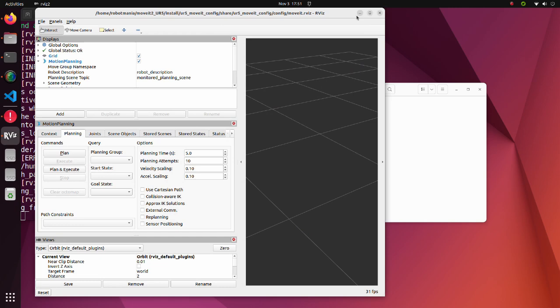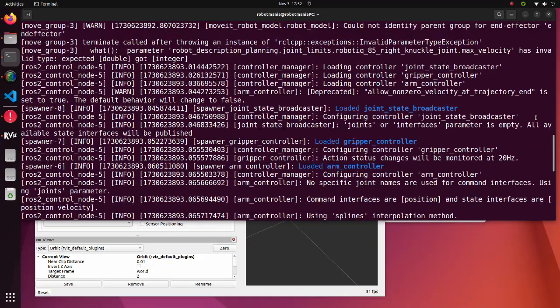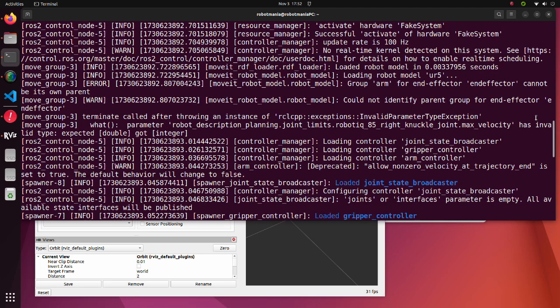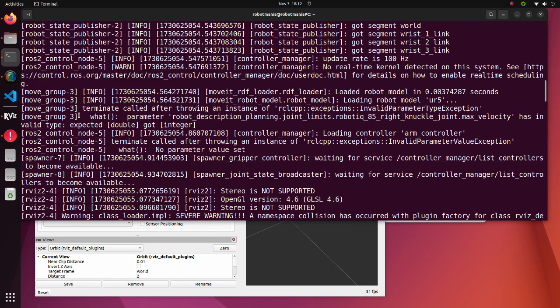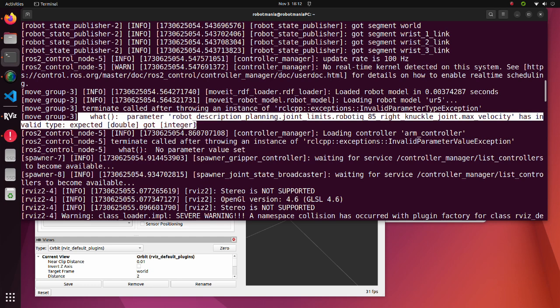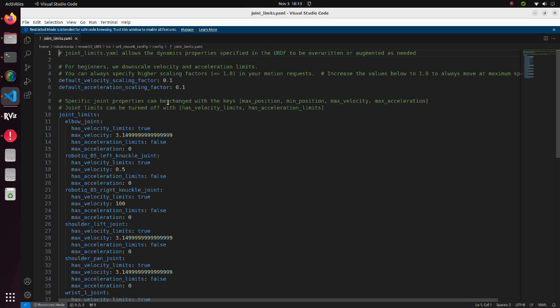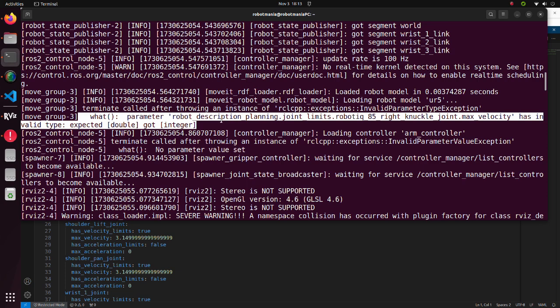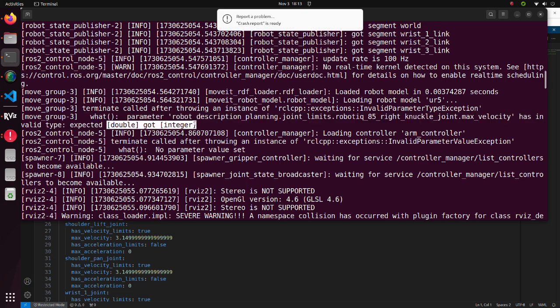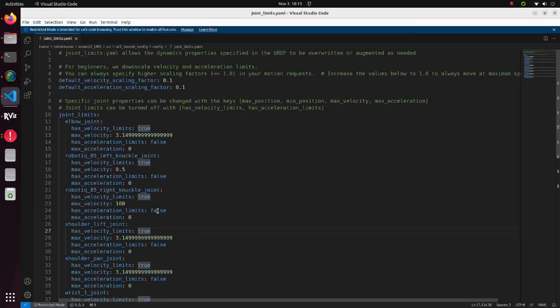The robot is not showing up, so it seems that we have an error. Since MoveIt generates a lot of logs, it is sometimes taking time to find the root cause of the error. In this case, we have a problem in the joint limits YAML file. So, open this file. The problem is that integer is set instead of required double type. So, correct this value. This is probably a setup assist bug, so it may get fixed in the future.